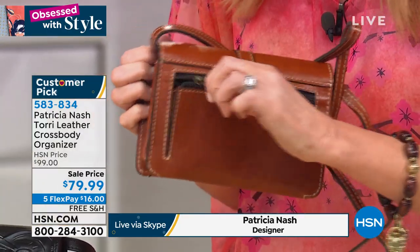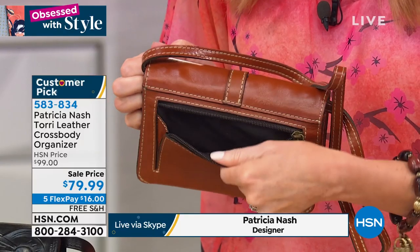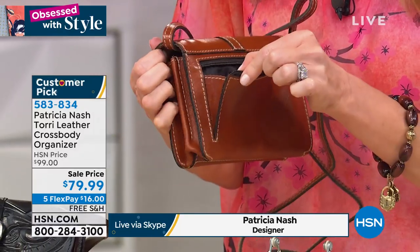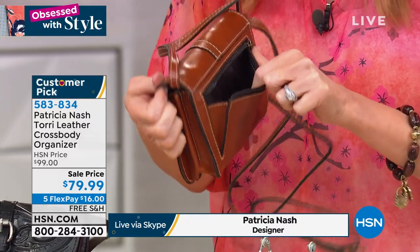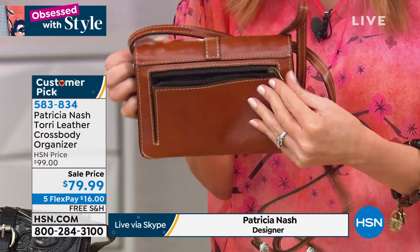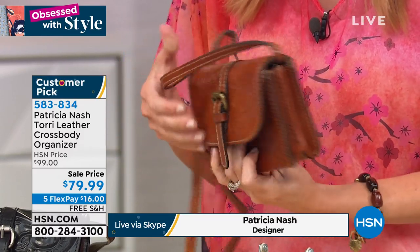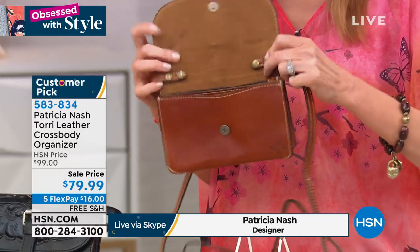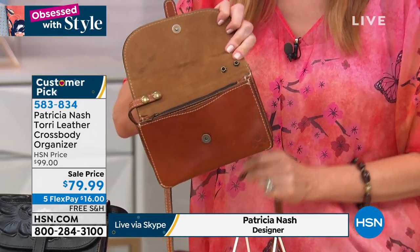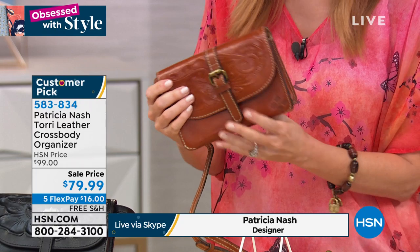So this bag has got so much. And then on the back, there's a fantastic pocket, and it's got a little vented gusset in here so you can put more into it. Like you can actually fit your phone into that. See how that opens up, Shannon? Ooh, I love that. That's brilliant. Yeah, and it's got a great nylon lining on the inside of that. And of course, we have the faux suede inside of the bag. But it's just a really, really convenient bag. And on top of all of that, you can unsnap the crossbody strap and use it as an oversized wallet in your big tote. Oh, see, you really have thought of everything.